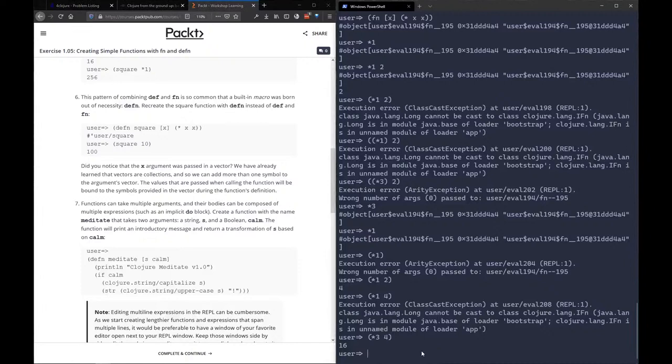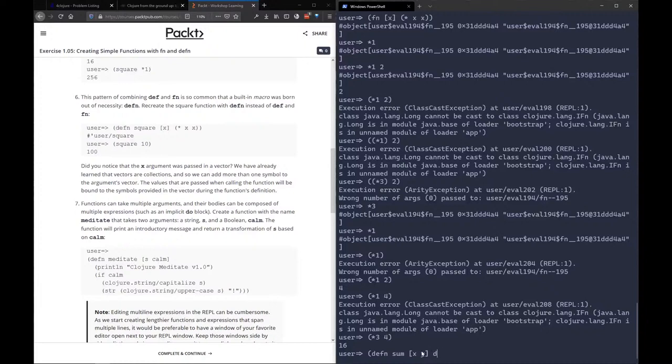So let's try to create a function, defn sum, and it should take a number of different arguments, like multiple, let's say x and y for now.